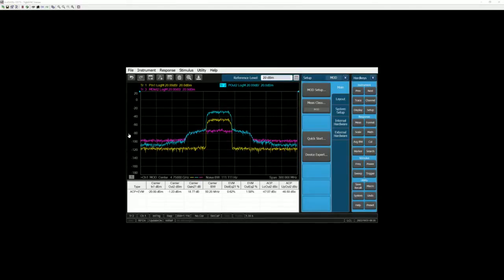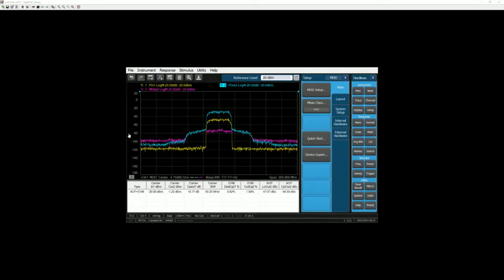This is the second part of the Modulation Distortion Setup guide. In part 1 of the video, I showed you how to get to where we are right now on the screen. I'm going to show you how we are going to call the VSA software and do a quick measurement and compare it to the EVM of the output that we are seeing right now.